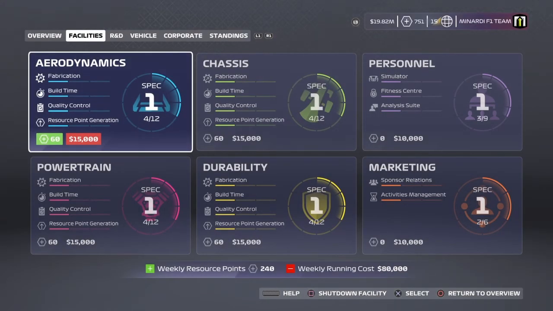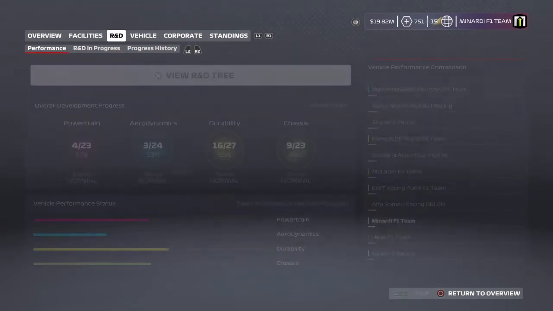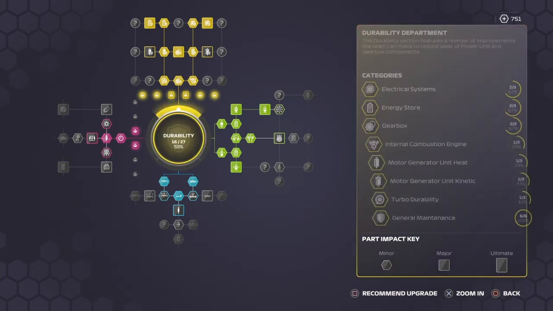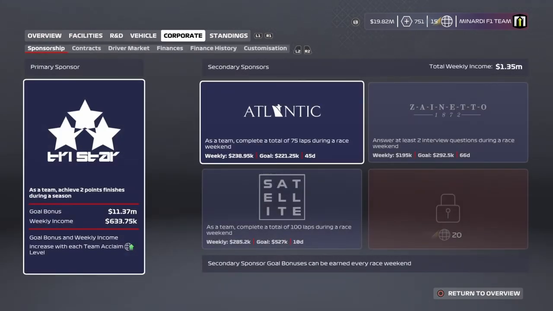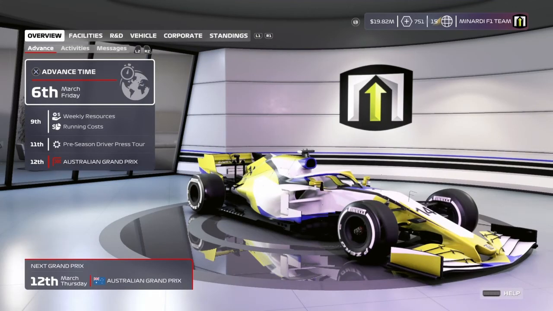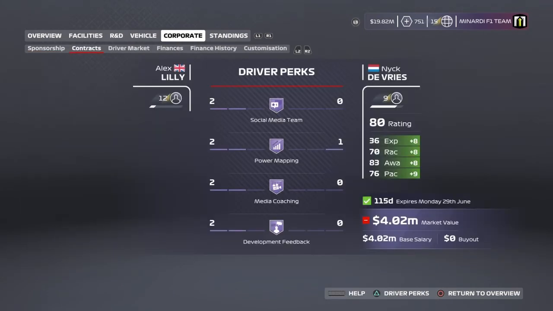So 19.82 million. We can definitely get another department on the go. I don't really know what to do, to be honest with you, with so much money in the bank, might as well do something at least. How long have we got? We've got 6 days. We've got the weekly resources and running costs in the pre-season driver tour. We might as well have a look at the corporate side of things.